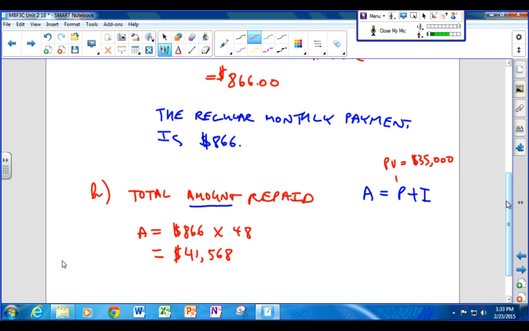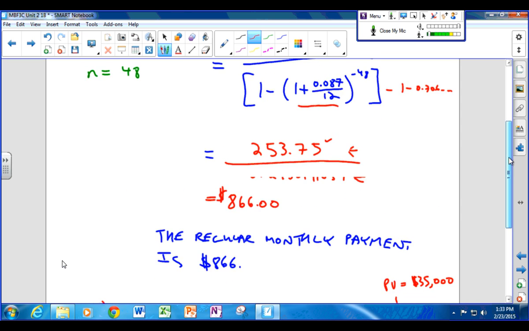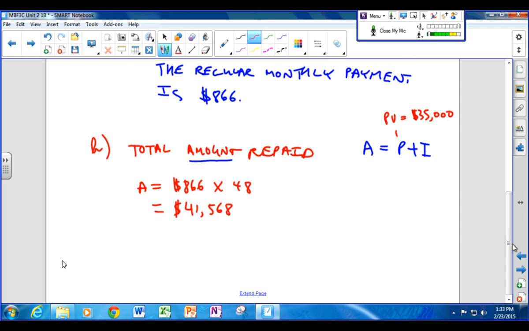She's basically spending $6,568 over and above the value of the car to get it. Which may be okay. It may be something she needs. And when I say it doesn't look like her financial situation is good, again, it may be okay. If she's decided to go back to school, because she didn't have a very good job and wasn't able to save any money, maybe that's a smart move for her. Even though her financial picture didn't look so good, maybe this is her way of getting it better. So there's lots of reasons why people make a change like this.